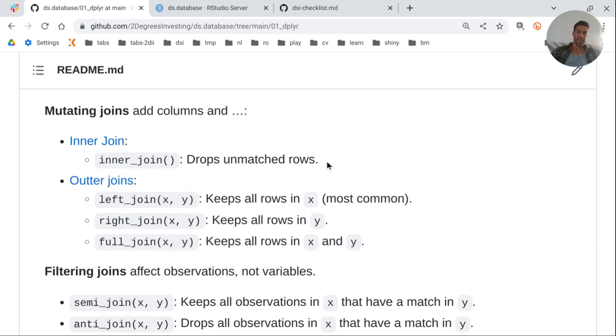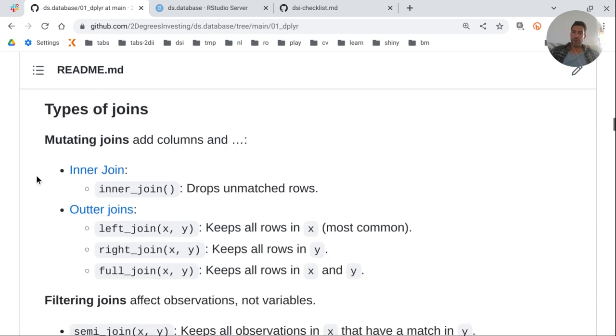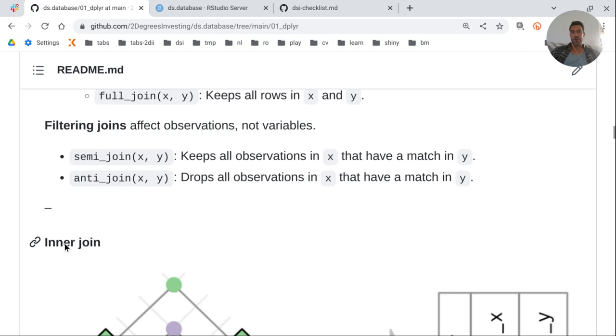We're going to see that graphically in a moment. And then we have outer joins that come in different flavors. Outer join includes the left join I showed before, and a couple of other flavors. I'm going to walk you through graphs before I explain more about them. So one big group is mutating joins, which add columns, and the second group is filtering joins, which do not add columns, or only deal with observations.